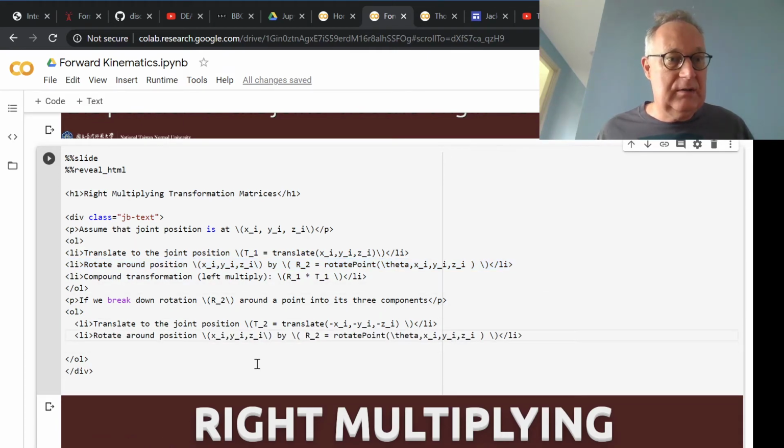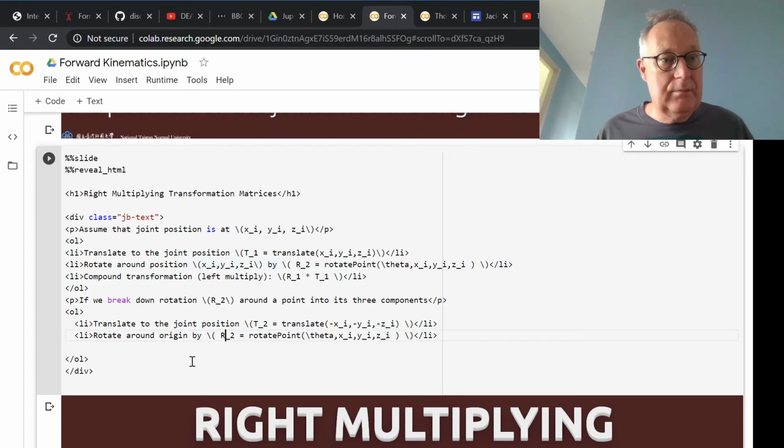So I need to apply the transformation like this, then we need to rotate around the origin. T3, 4. So this is around the point, so no x, y, and z, i parameters.